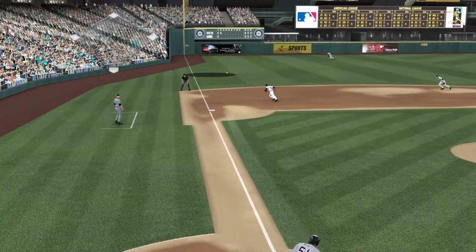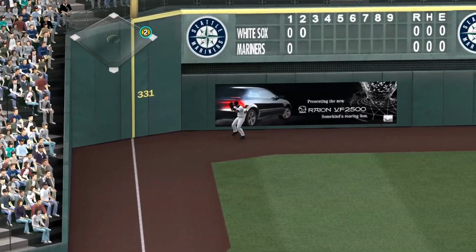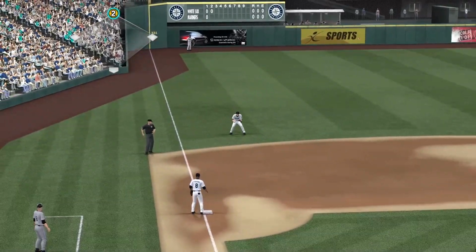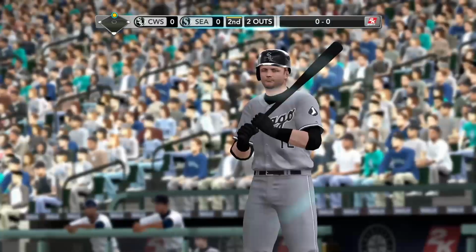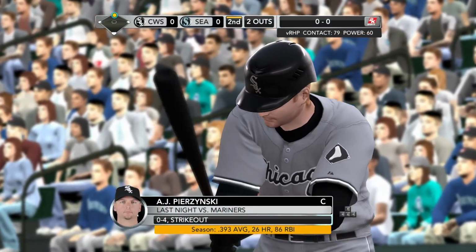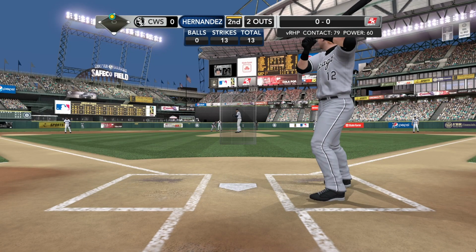Hernandez gets set and delivers. Down the left field line. And that's in there. The White Sox get a man on. So there are 2 men down here, but they do get a man in scoring position. A very, very smooth and level swing right there going through that strike zone. And he drives that ball. Now, let's see if this will start a 2-out rally now that he's on second base.